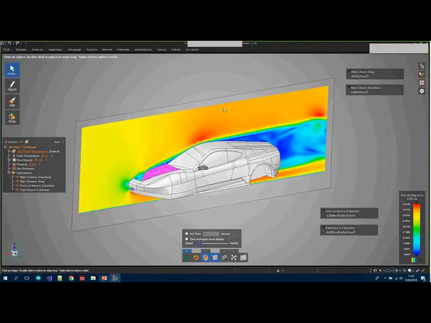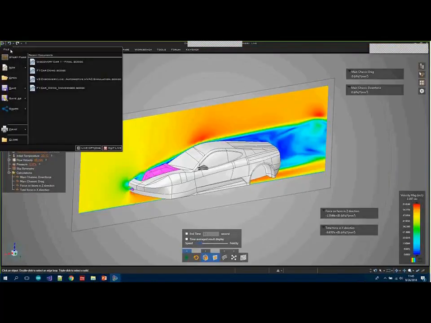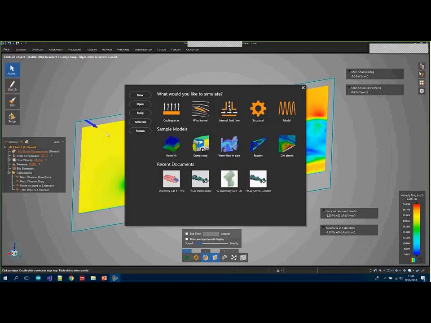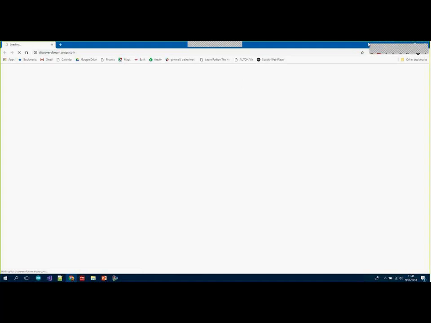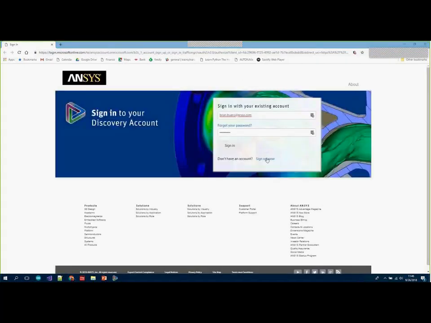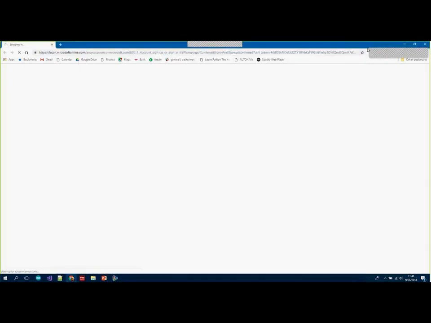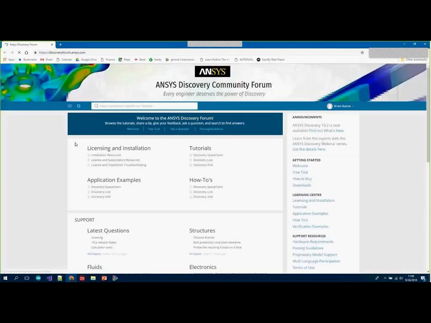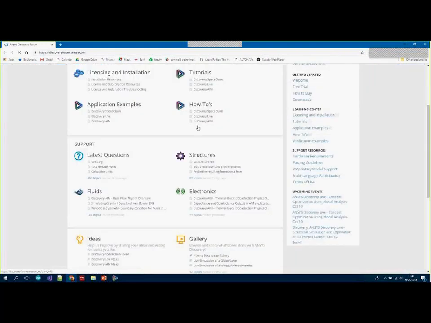From here in Discovery Live, we can go to the forum. Let's see, from the start page, if I select forum, that should take you directly to the forum. So in this case, the URL is discoveryforum.ansys.com. And this is what it looks like within the forum.